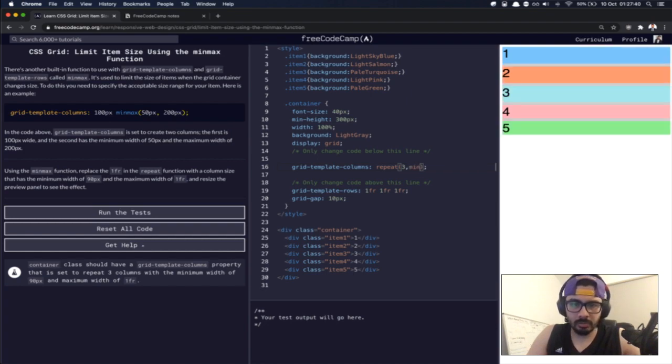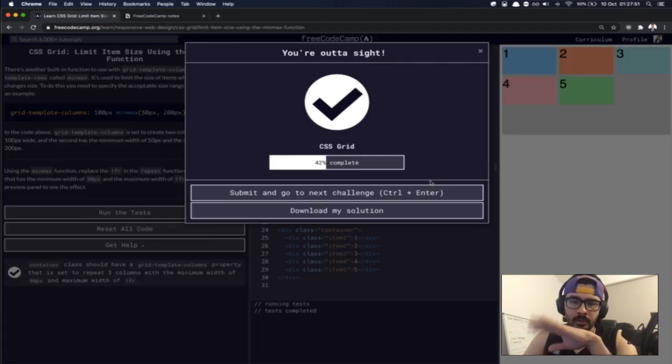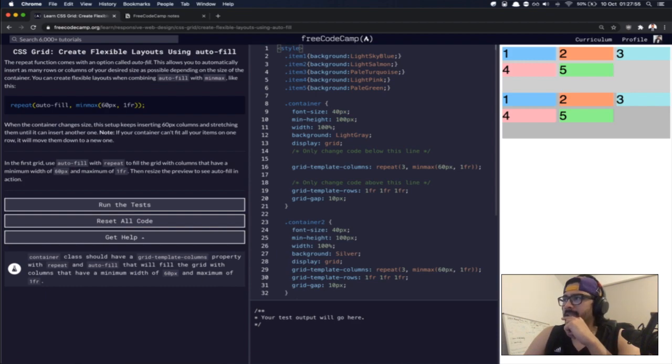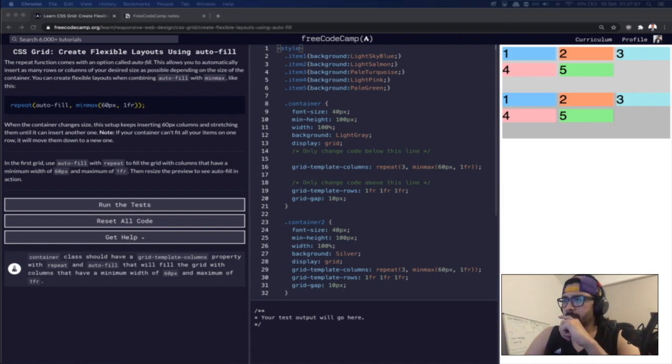And maybe it's just minmax. So in between that, it's going to be minimum 90 pixels and 1fr. Oh, yeah, that's it. So I was making it too complicated. Oh, I don't exactly know how that's going to play out. How are you looking? Okay.